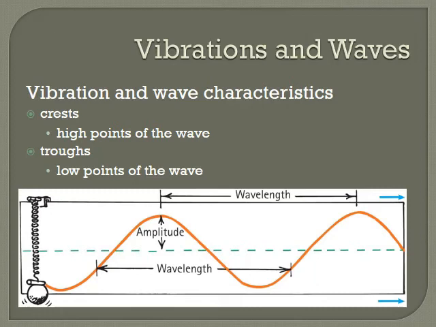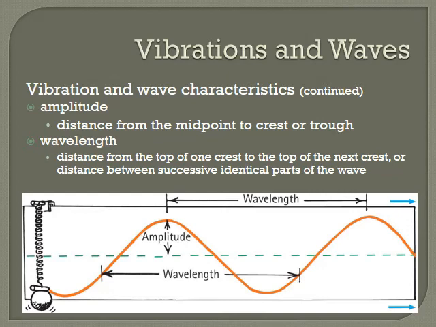So once we understand that a ball on a spring can actually create a wave, let's talk about some of the wave terminology. Well, first of all, the very tops of the motion, that's what we call the crest. So here's a crest, here's a crest. I've done those in blue. And in red, I might want to draw in what are called troughs. These are your low points. And it turns out that one important piece of wave terminology is the distance between a crest to a crest, or a trough to a trough. It really doesn't matter which you choose, but that distance is what's called a wavelength.